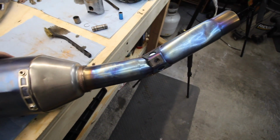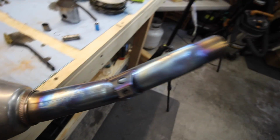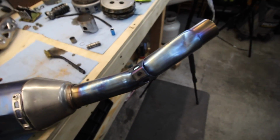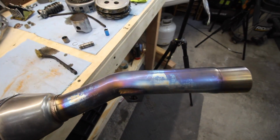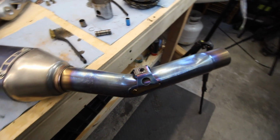But for the most part, I mean, it looks pretty cool. It should look pretty trick once it gets on the bike. There's another spot right there, but for the most part, it should look pretty cool. I mean, it matches the blue and the blue, and I just heated it up for pretty much like 6-7 minutes, and this is what we got. So I think it looks cool.